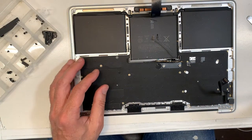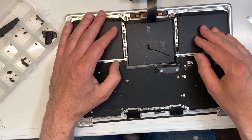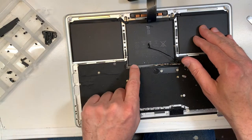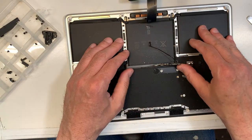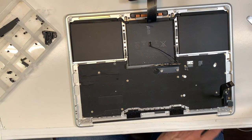Okay, so here you go. Now what we're gonna do last is remove the battery. To remove the battery, you can go this side. You can even remove this, but let's go underneath here. So what do you need to remove the battery? Okay, you need a spatula.